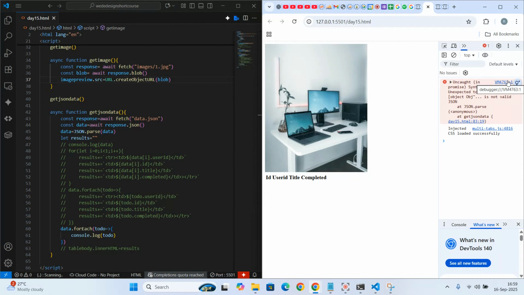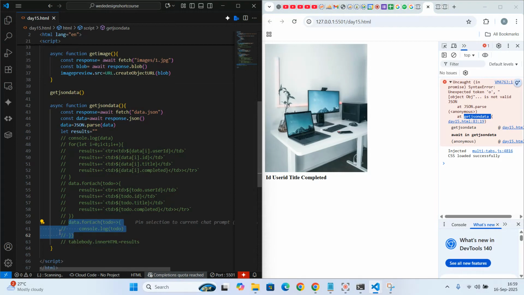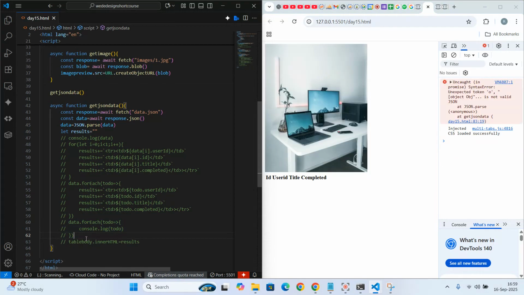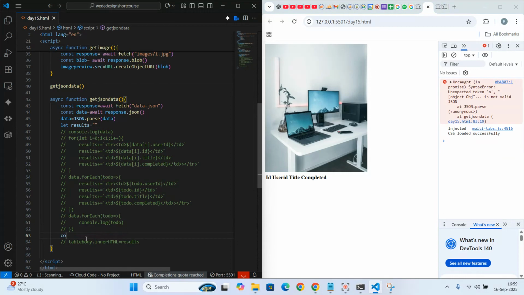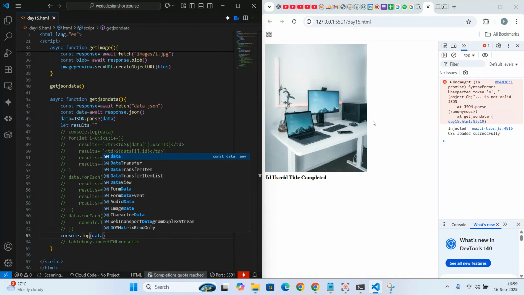Hmm. Wow, that is strange. That's very to get JSON data. The JSON data. This is actually okay because if I'm able to output the data, if I'm able to output console.log data, oh, there's a problem with the data.